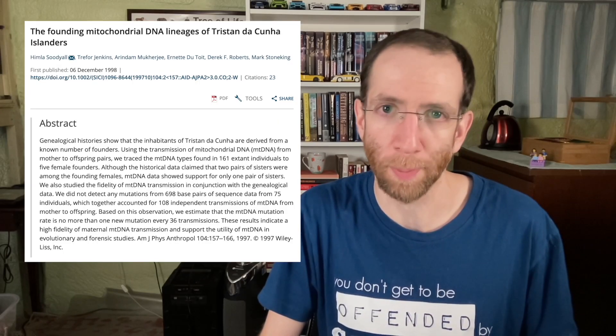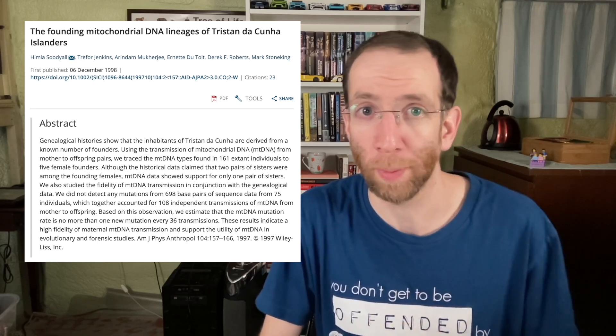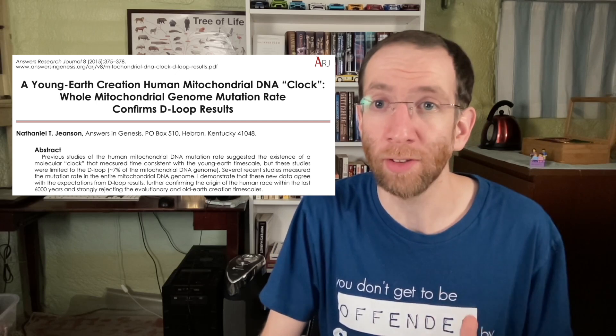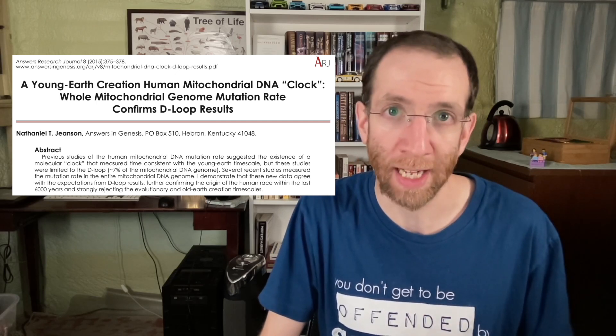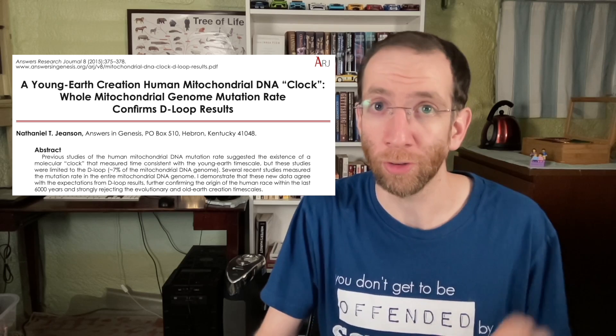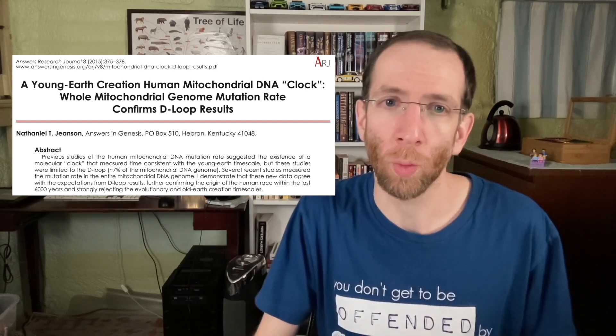So that's my bad, and I apologize. I should have caught that, but because I was trying to go a little bit faster than normal when I put that video together, I didn't. Fortunately, my sharp viewer caught the error, so we can go through the correct numbers here. What I should have referenced was the specific mutation rate determined in the mitochondrial DNA Tristan de Cunha paper rather than the Y chromosome paper. So we'll go through that now and compare it to Dr. Nathaniel Jeanssen's pedigree-based mitochondrial DNA mutation rate, which he published in the Answers in Genesis journal in 2015.